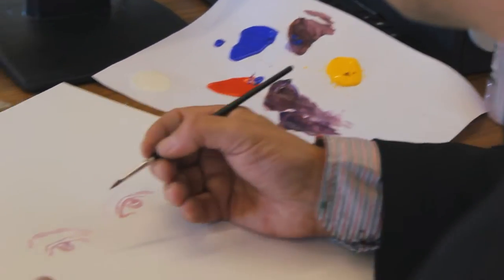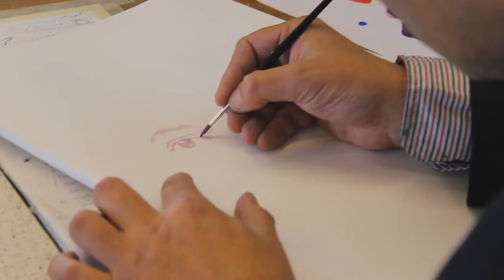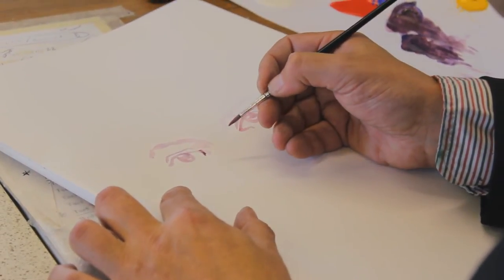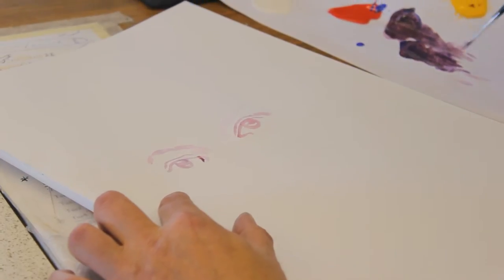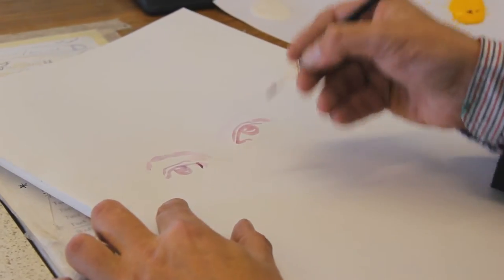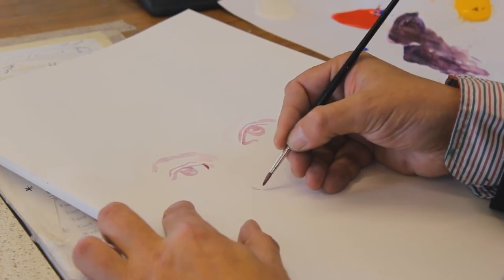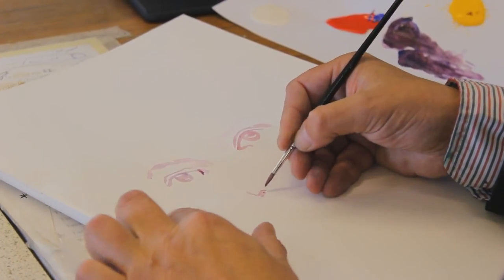I also tend to use the washes in a way where the brush is following the three-dimensional form of the face, rather than in some cases students just paint flat. We've been using contour lines, and the brush strokes should marry into the contour lines. They should follow the contour lines around.